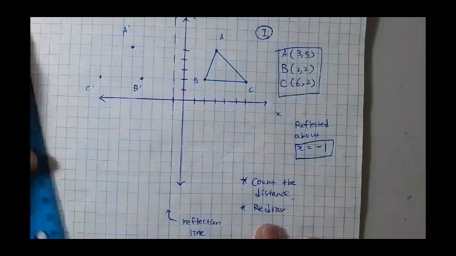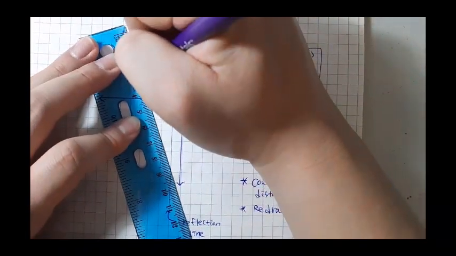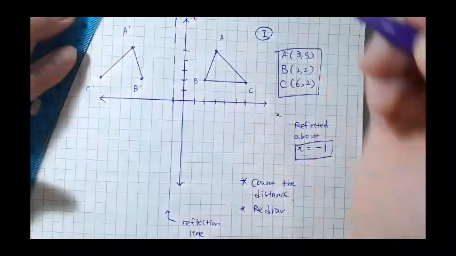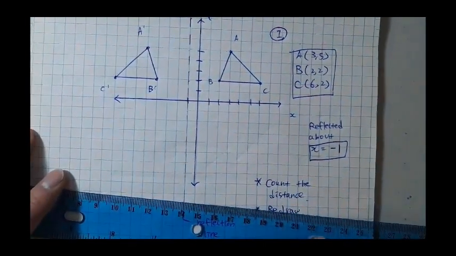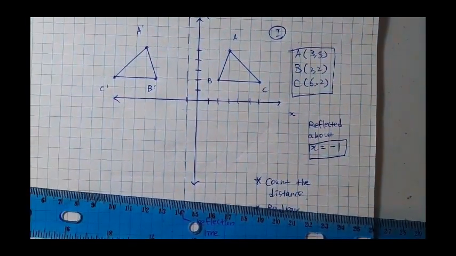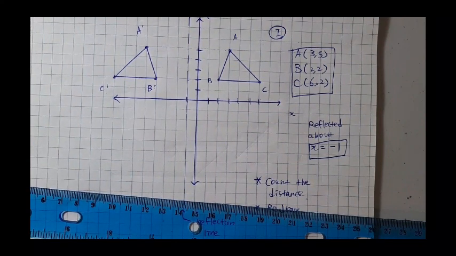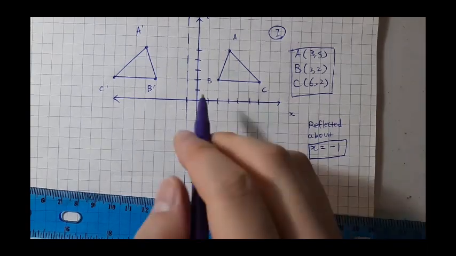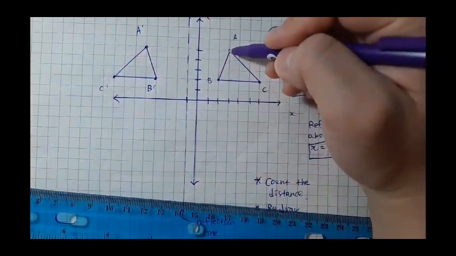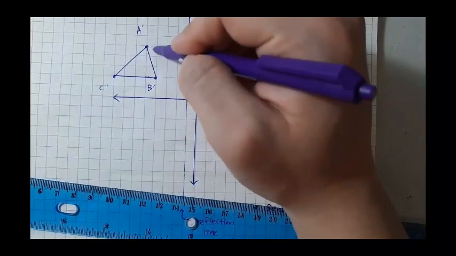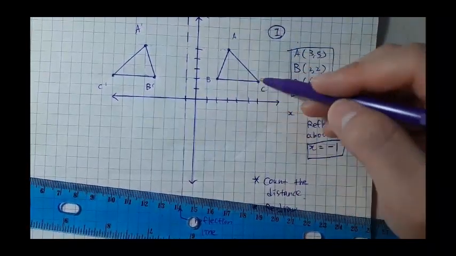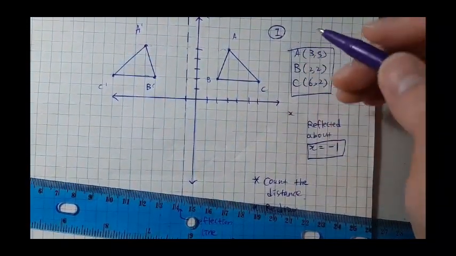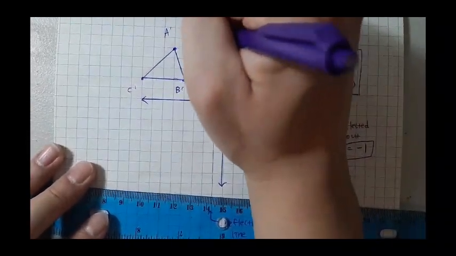So long story short, if I connect all of these together, here is my image. It is exactly an identical shape. Some people may say it doesn't look the same, but here's the thing, it's exactly the same. If you look, I have these three squares between A and B, and when it comes to these, like 9 squares, you can count it too. But long story short, that's what it is. This is located in quadrant 2.